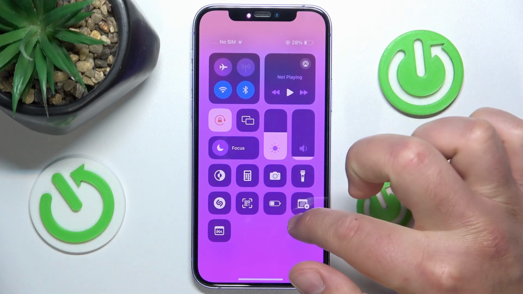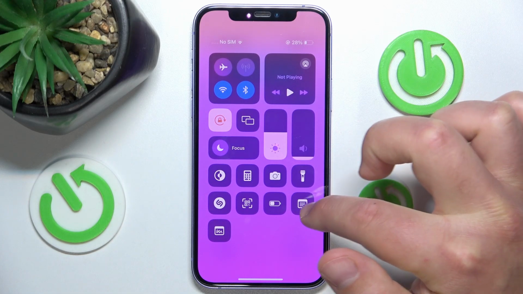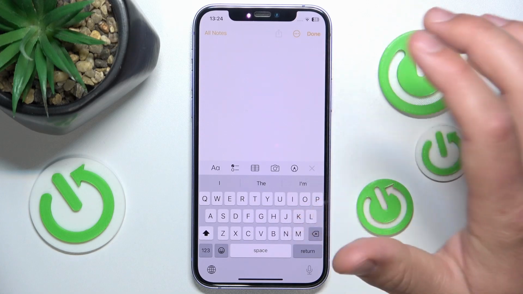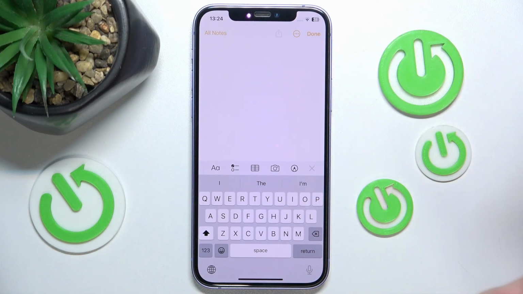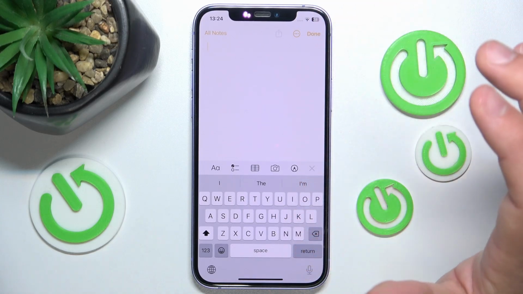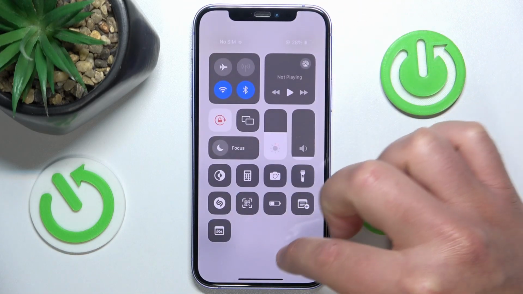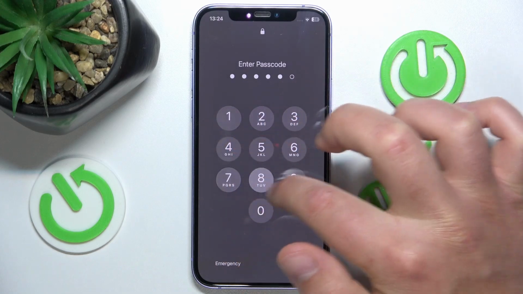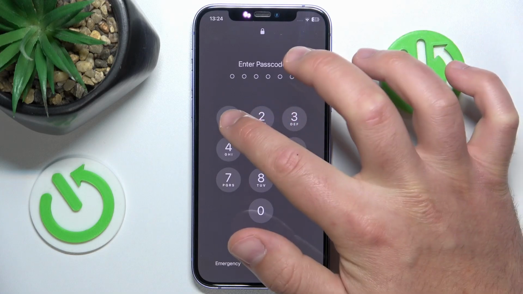So once you have done it, you want to add a new note from the lock screen. You're going to be brought to a completely new note, or the note that was last edited or created on the lock screen. From the factory settings, it should bring you a new note every time when going to Notes through the shortcut on the lock screen. But you can change it if you want to go to the last edited note from the Notes app.